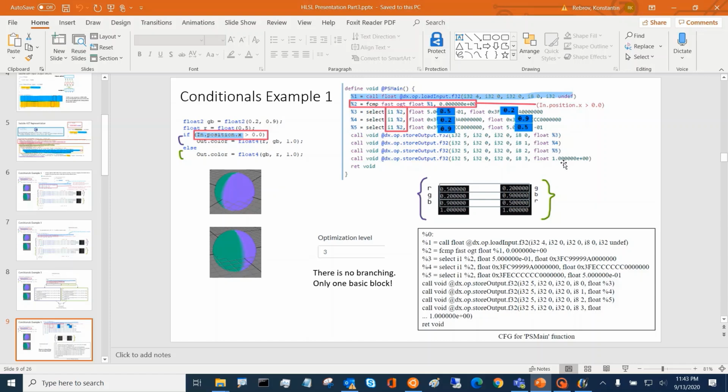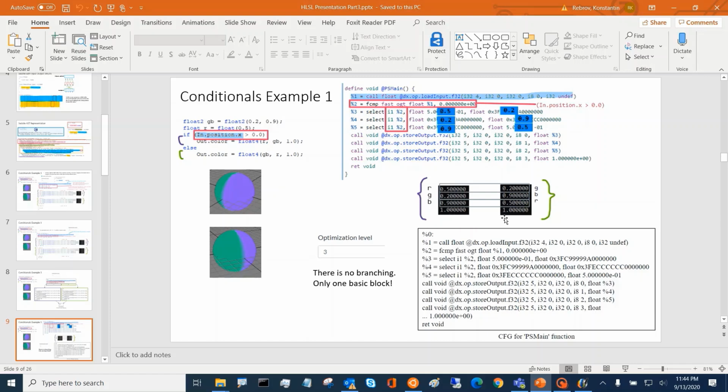And this 1.0 is stored into the element at index 3 unconditionally. Well, because it's 1.0 in both of these 2 cases, because it represents the opacity, and we want it to be a solid color.